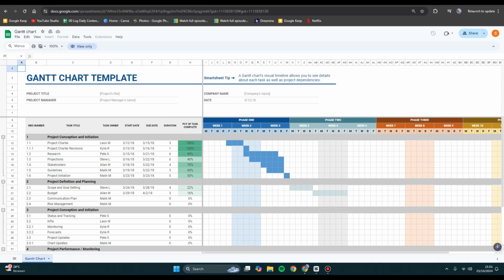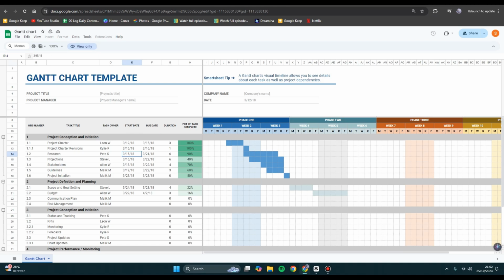On today's tutorial, I'm going to show you how you can change view only mode into edit in Google Sheets. So in here, I have already opened a view only mode Google Sheets on my computer, and in view only, if you have access to the file with view only mode, you cannot edit anything on the file. So here, when I try to delete or add something, I cannot do that because I can only view the file.